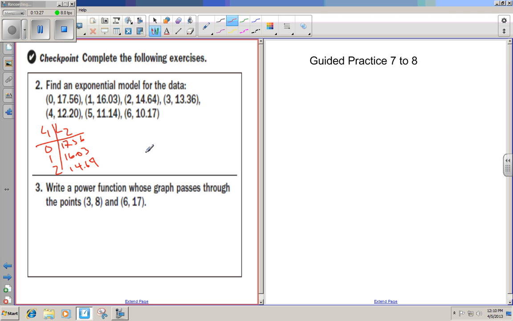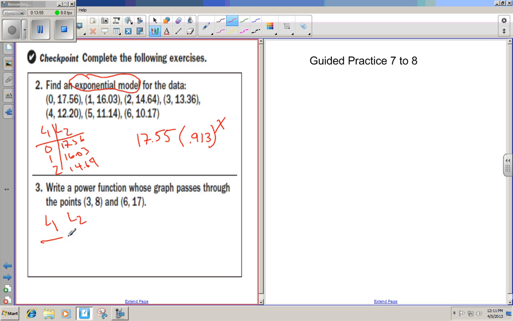You'll put it into the equation, and your exponential model will come out at 17.55 times 0.913 to the power of x. So pause the video, make sure you can do that. And then when you're done, unpause the video, because we'll work on number 3.